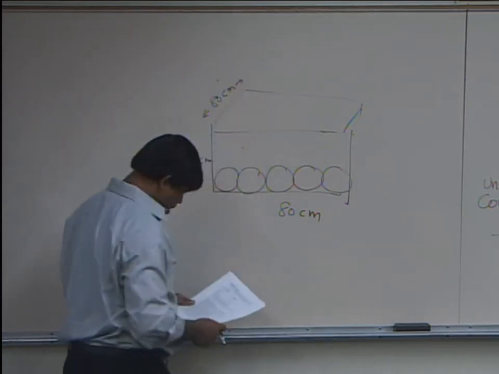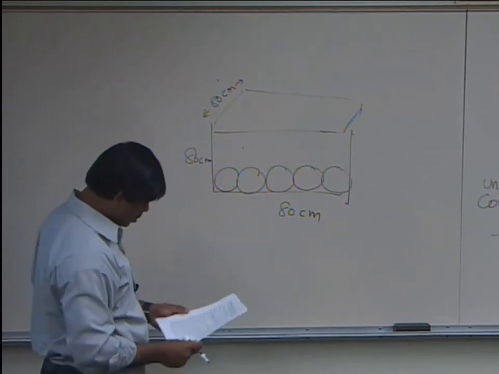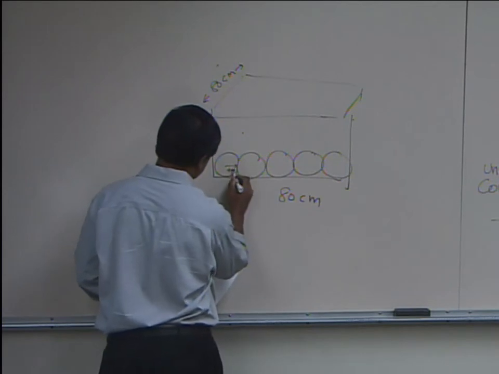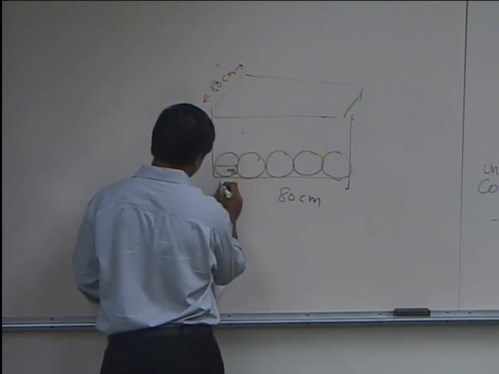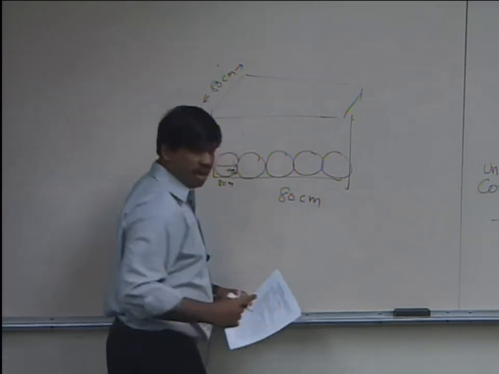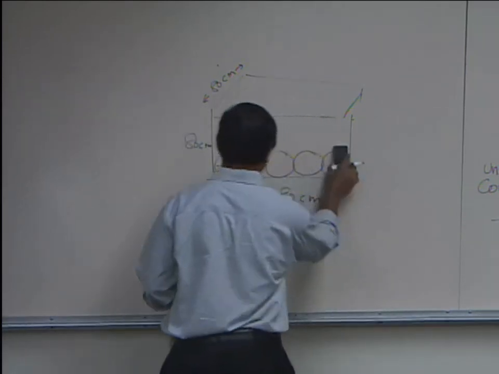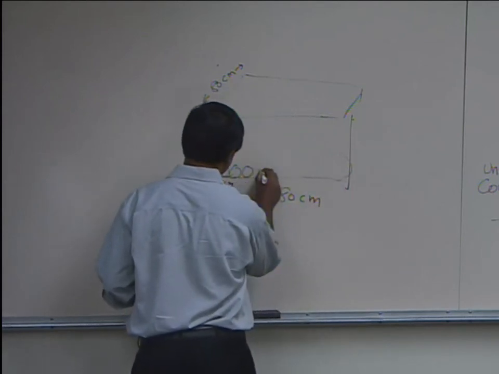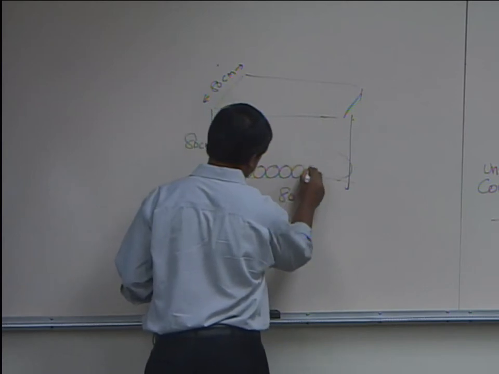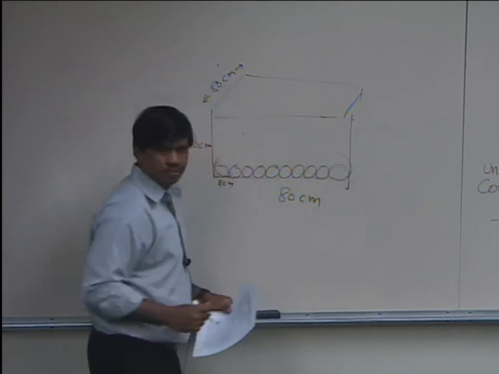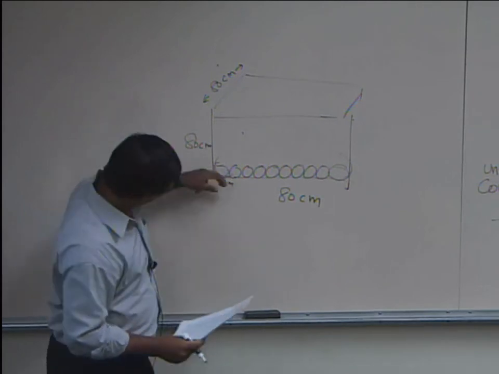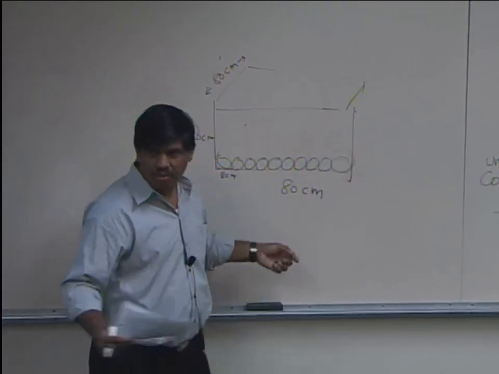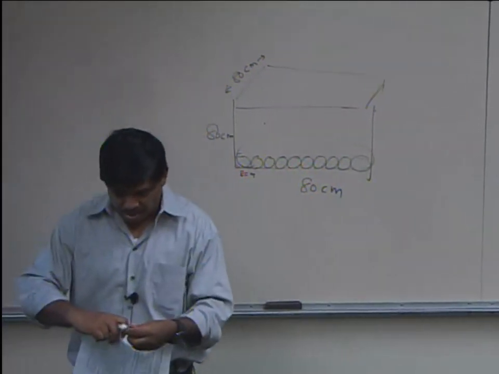Okay, and tennis balls of radius 4 centimeter, which means the diameter would be 8 centimeter, which means how many balls can I pack? How many balls can I pack? 10 balls, right? 2, 3, 4, 5, 6, 7, 8, 9, 10. Right? So each way I can pack 10 balls in a row. So I'm going to throw a bunch of balls into the system and beautifully pack it.